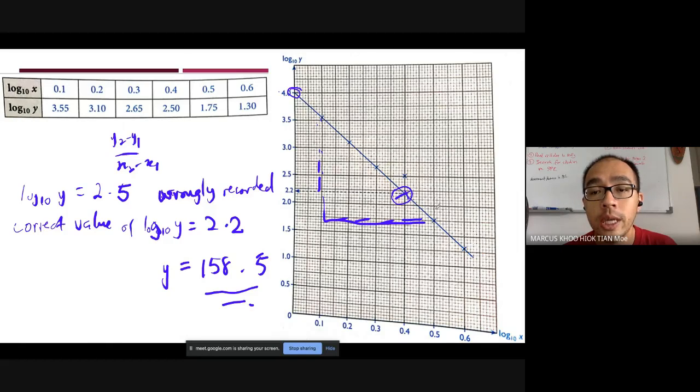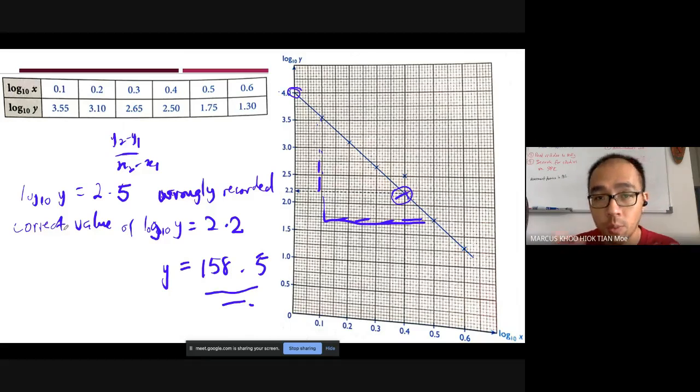Okay, because everything follows this pattern. This point, this point, this point, all follow the pattern. There is one point that has gone astray. Okay, there is a possibility that sometimes the point that has gone astray could be a calculation error, or it needs to be corrected. Okay, it has to be corrected.